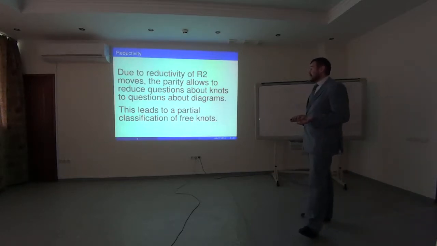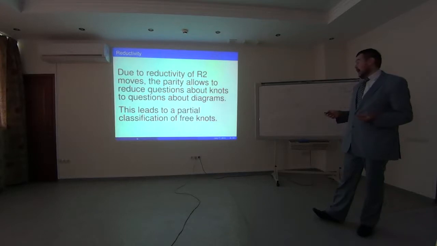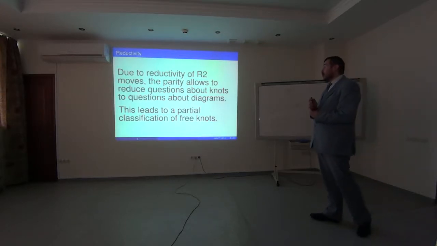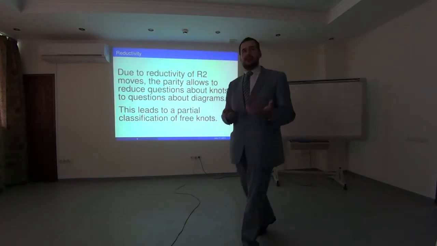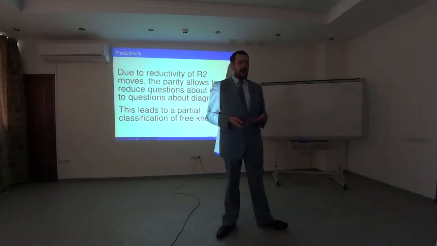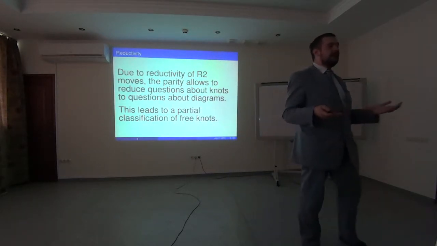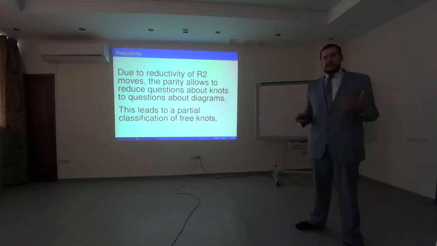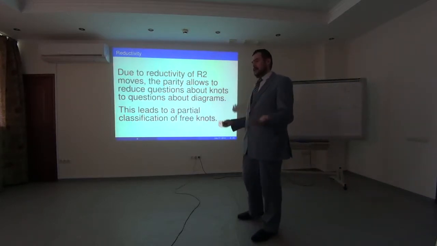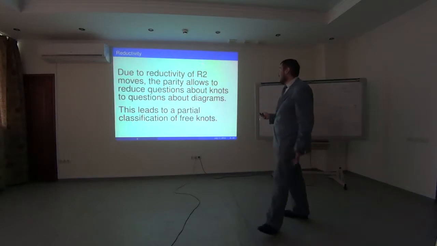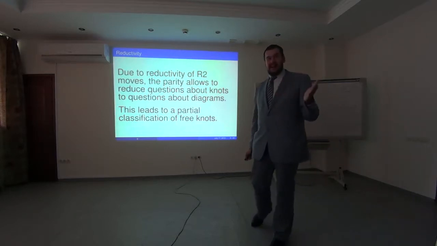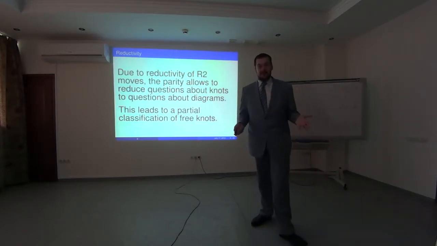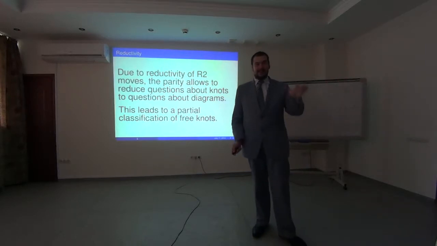So I want to emphasize something, and in the very beginning we had the set of all Reidemeister moves. So we had a sort of dynamical object. So we had a knot. We had an equivalence class. So relations were by no means reductive. So in order to classify knots, we should increase and decrease and do many things. But here, in the right-hand side, we had only Reidemeister 2 move. And it's reductive. So actually we have graphs and Reidemeister 2 moves and nothing more. Then we can decrease and decrease and decrease, and finally we end up with the minimal representative, which is unique.